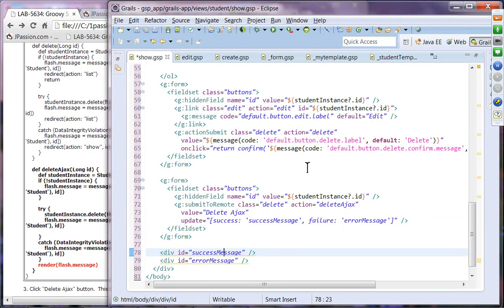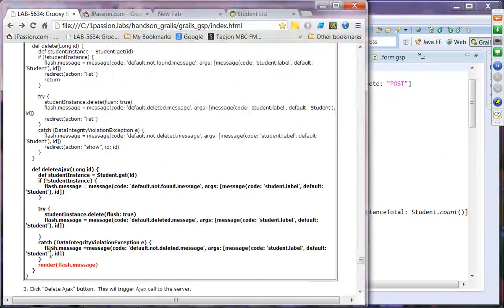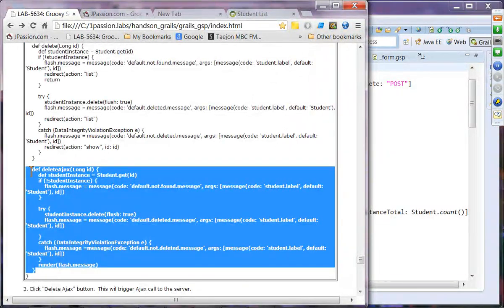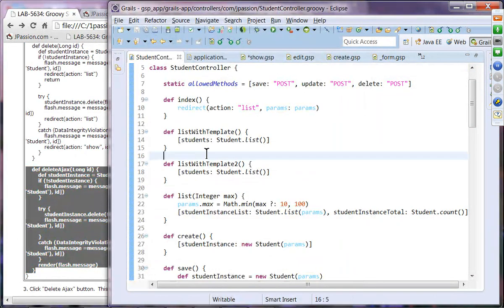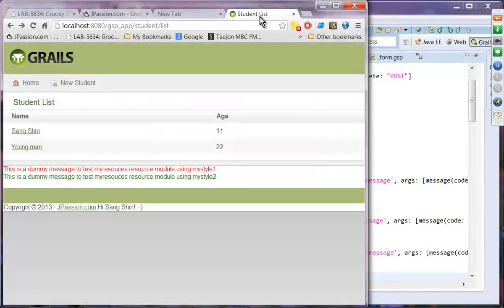Okay. All right. So let's go to this student controller, and we're going to just add this action. You can add it any place you want. Save. Okay. So now let's go to the particular student. Okay.